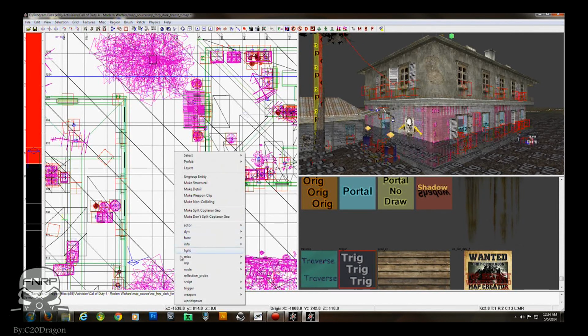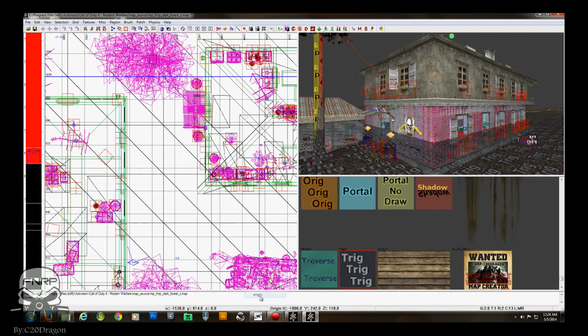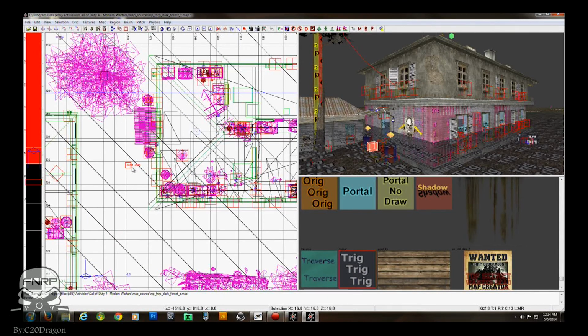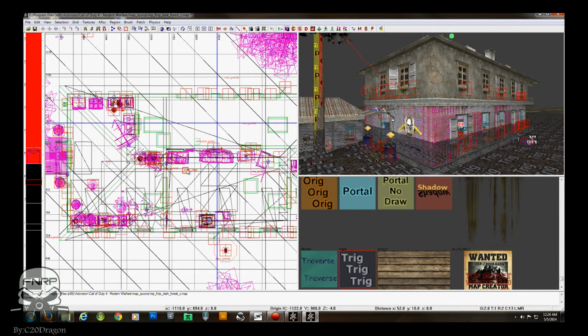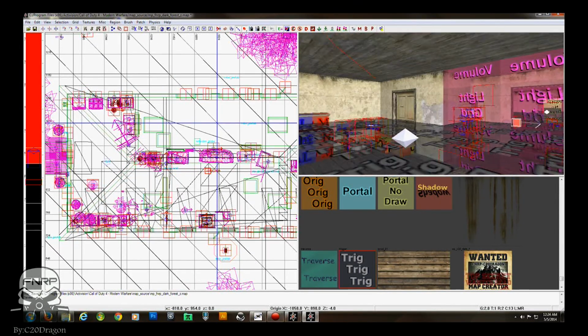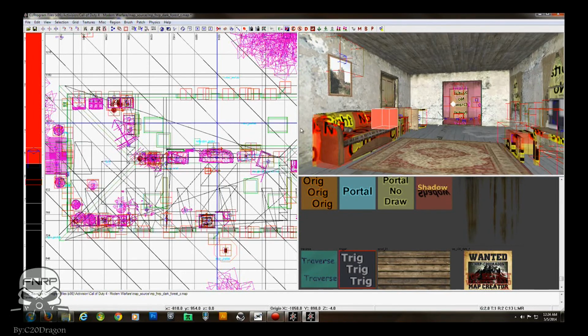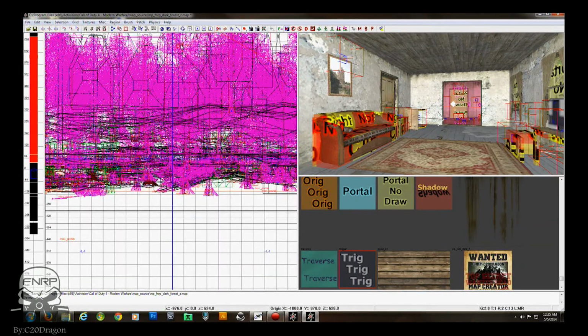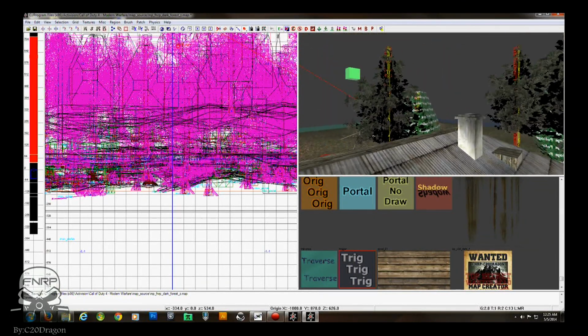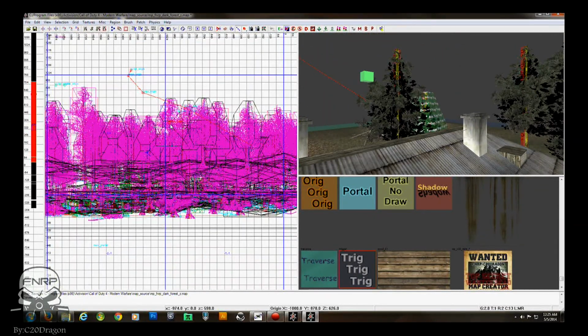Alright, to add the origin, just right click on the 2D grid, go to script, origin. As you can see, it places it right there. Place this origin somewhere in the middle of your map, so the zombies will run by a player. I'm going to put it in the middle, right in the middle of the building. Matter of fact, I'm actually going to move it above the building so I can easily select it and link the zombie spawns to it.